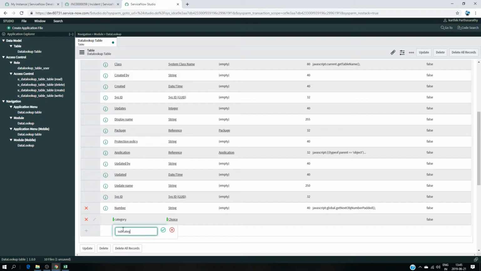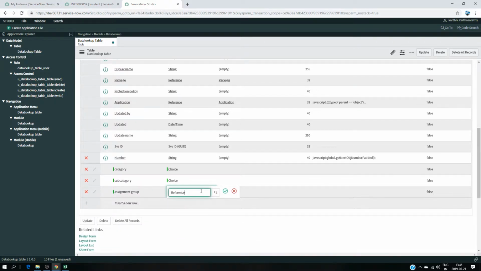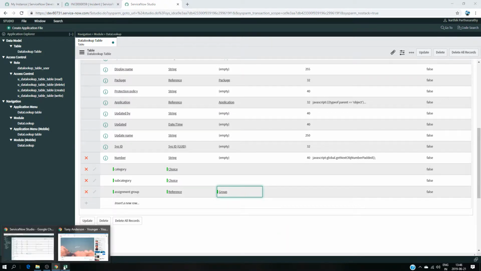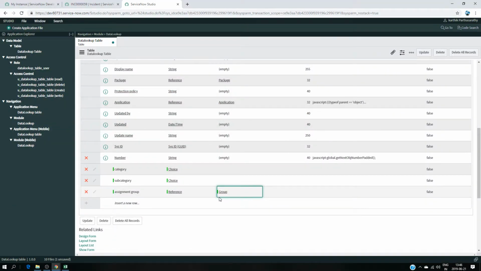Subcategory is also a choice field, and assignment group is going to be a reference which is going to give us all the groups. I'm going to choose this one, which will allow me to choose the groups that I have here. Okay, perfect. I'm going to save that one.